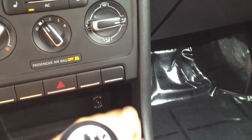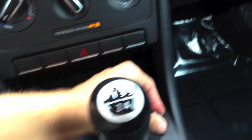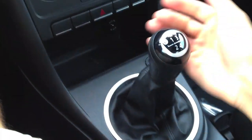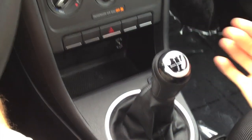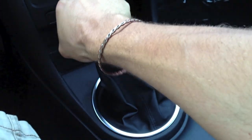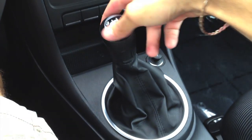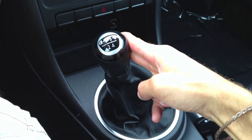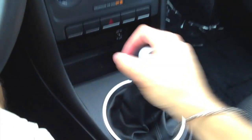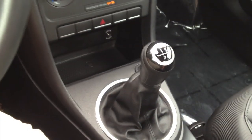Auxiliary input down below, conveniently placed. Power outlet. The 5-speed manual — to get this into reverse, you cannot just simply move it to the side. Press the clutch as always, push it down, and then you can get it into reverse. Once you bring it back, it'll automatically pop right up. You won't ever get into reverse by accident.